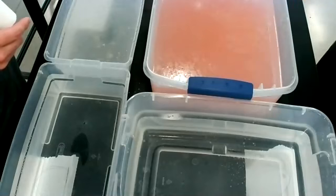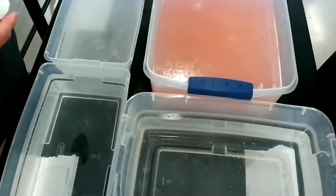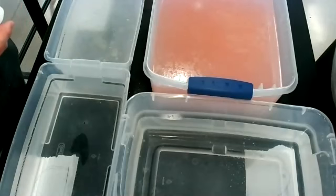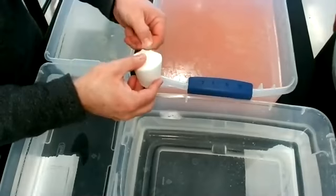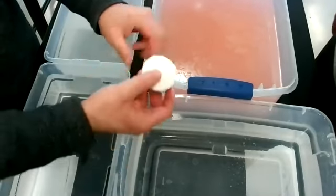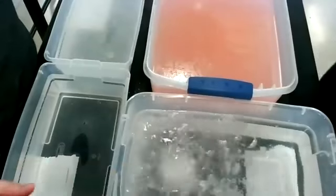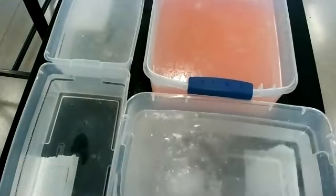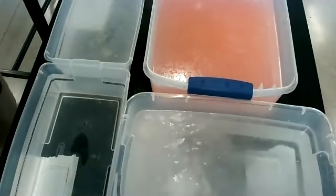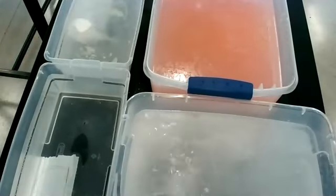Did you put oil in the mixture? That's a great question — write that down in your wondering section. How long did it take the bath bomb to be done? Just over three minutes. Here's our sandy-ish one — it's very white, took the shape of the cup very well, did not expand. Here we go. Remember, this is C — anything you're writing down in observations, make sure you're labeling it C.